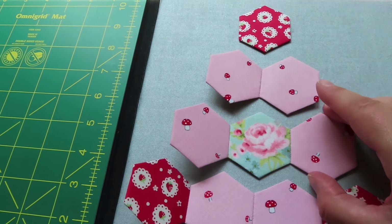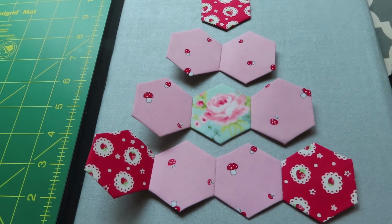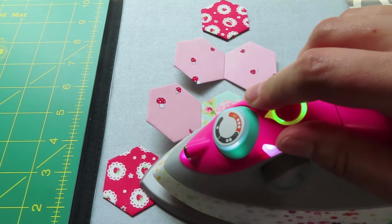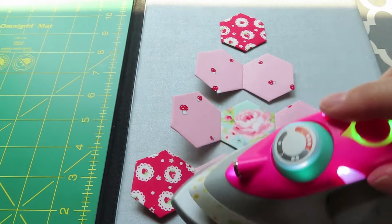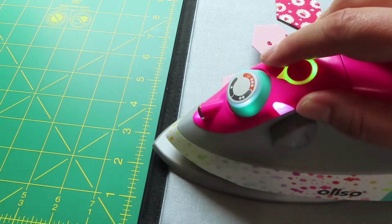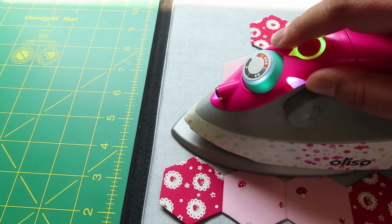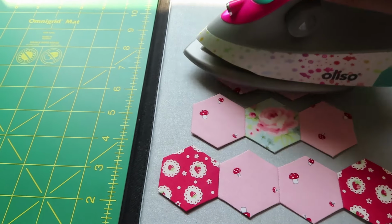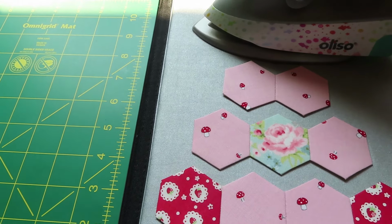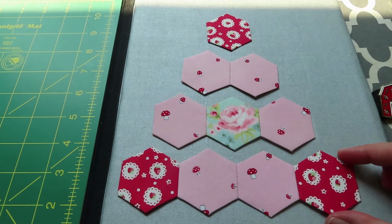Alright, I've got my 3 rows sewn together and I have my top here. So before I show you how to connect the rows, this is just a reminder that you would want to press here. And I say press, so don't iron back and forth, but just hold the iron down so you don't distort your shapes. Just for a few seconds. And get them nice and flat. I'll just do this top one for good measure too. It's already been pressed. Okay, so now these are all flat and we're ready to sew.